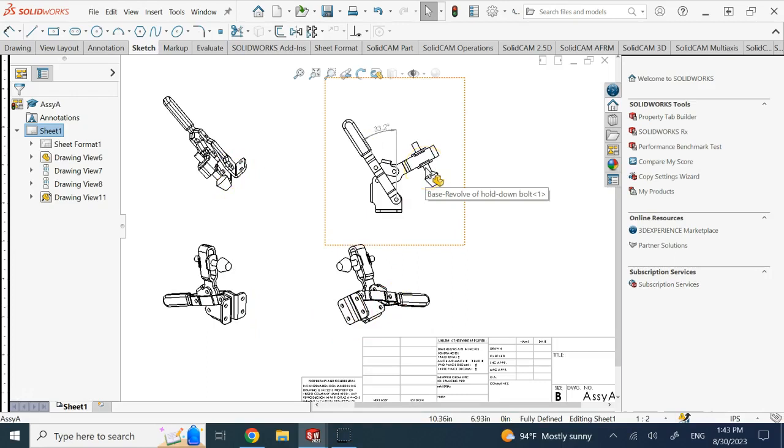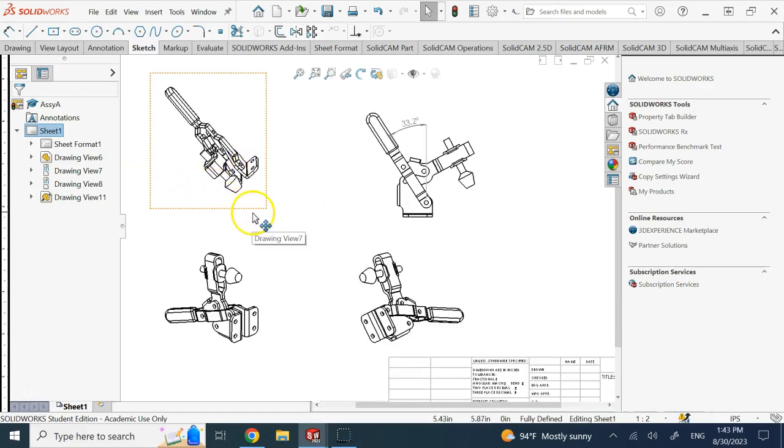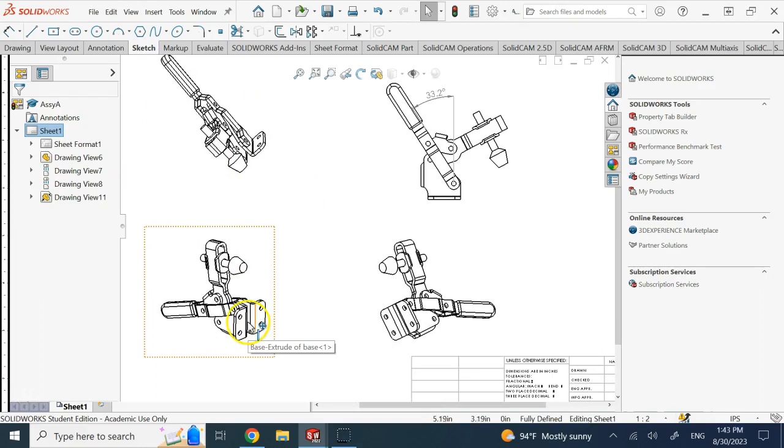Now, you might say, can I rotate these views to make them like that? Well, not necessarily, because there is a tool in SolidWorks Drawing where you can make one edge horizontal or vertical, but in this case it's more than that. Let me show you what I mean, because that tool can sometimes be useful, but not in this case. Can I force this edge here to be horizontal?